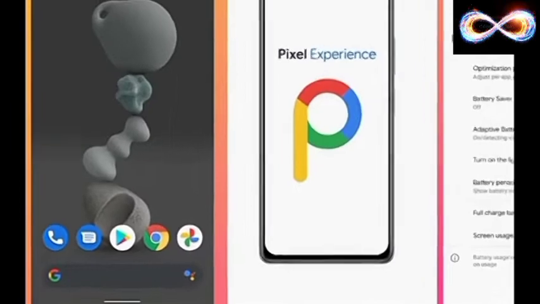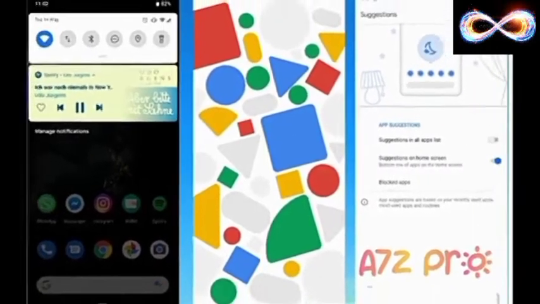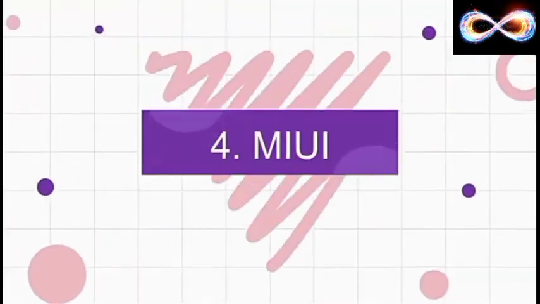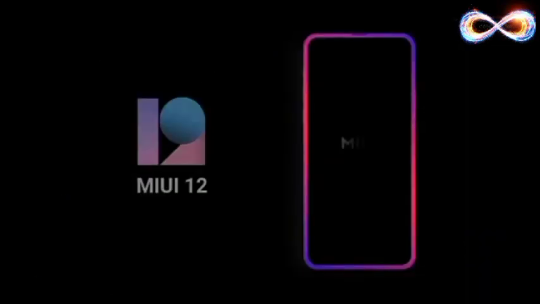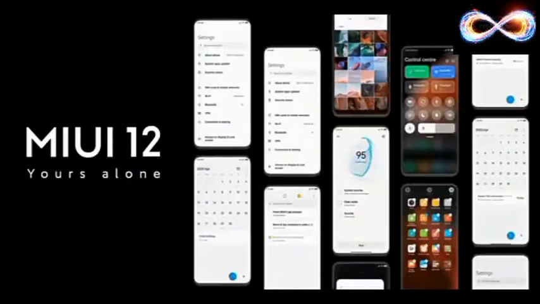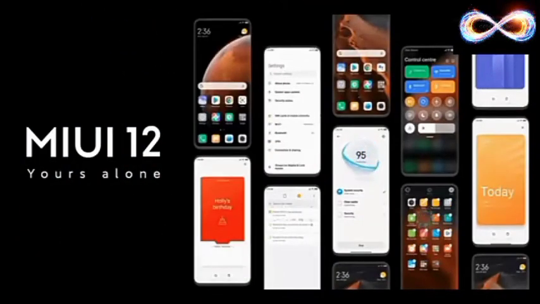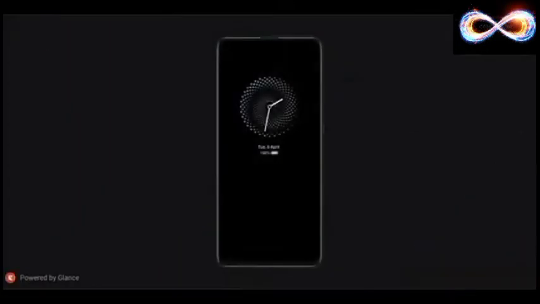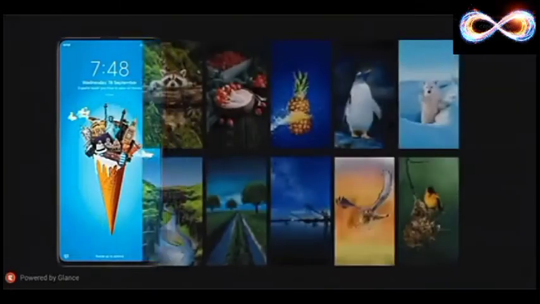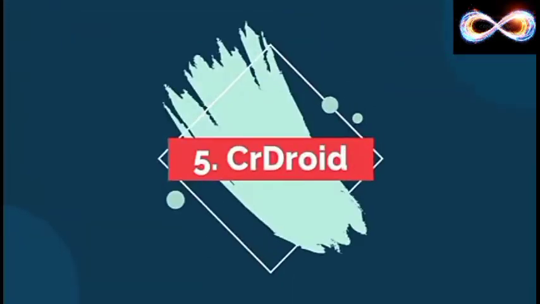Stock ROMs are generally developed by the companies whose phone you are using and are pre-installed on your device. Like Xiaomi phones have MIUI pre-installed, and Samsung has One UI. Different companies have their own UI, but generally their source code is the same, because Android is developed by Google, and then the source code is taken by these companies and developed or modified accordingly.